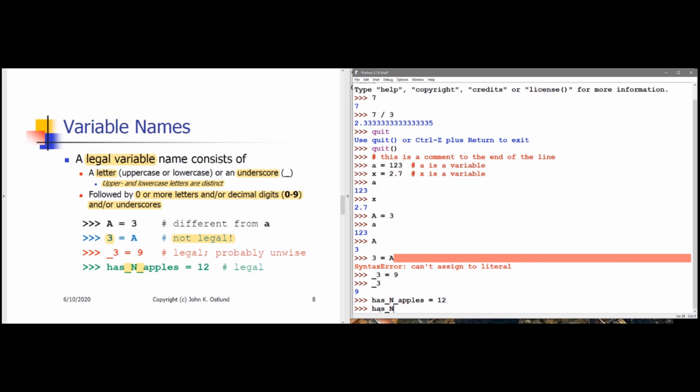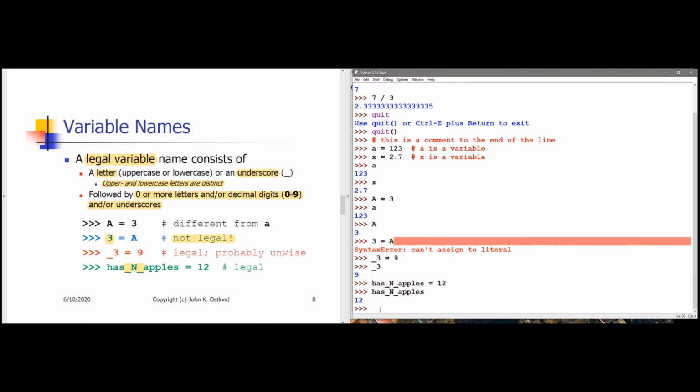That's easier to read than the version without underscores. So the underscore is often used to create meaningful variable names consisting of multiple words, to separate the components of the variable name from each other.